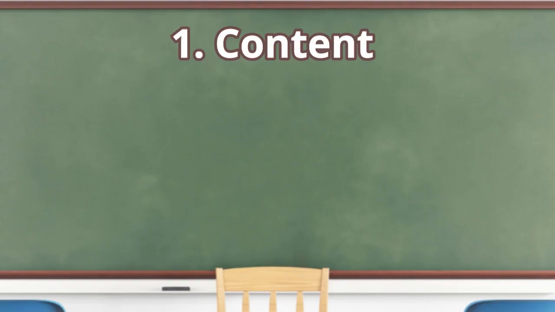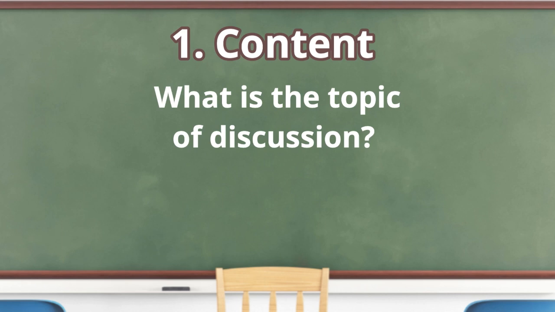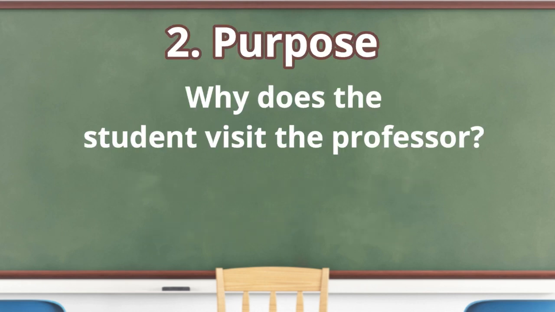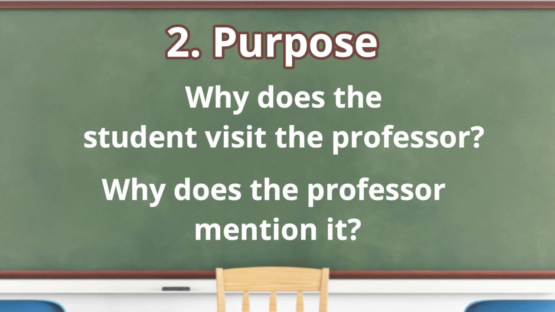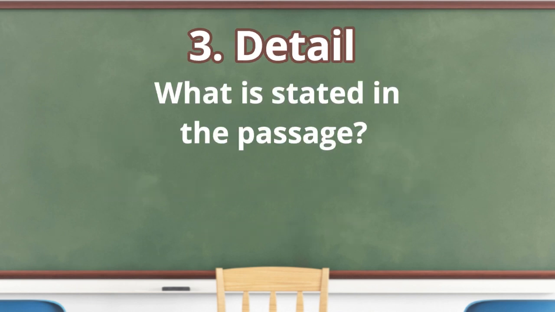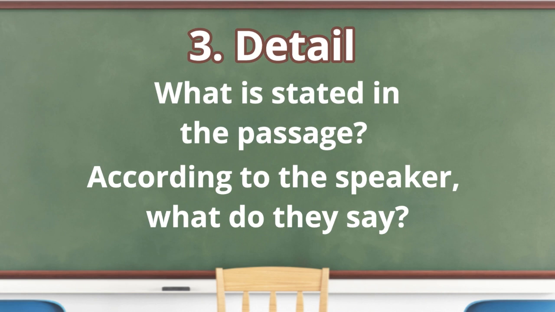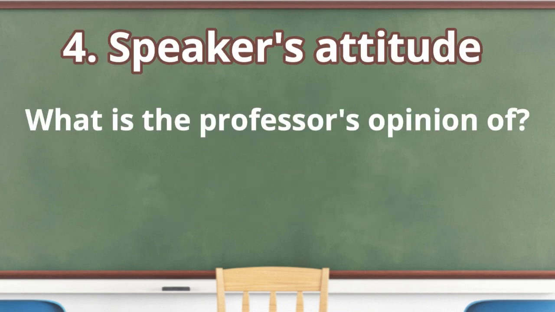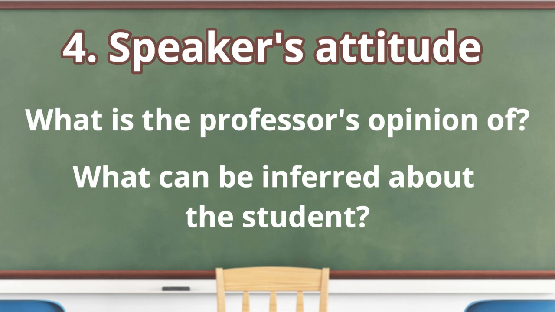Question types. There are 7 main question types in a listening test. Content. What is the topic of discussion? What is the professor mainly discussing? Purpose. Why does the student visit the professor? Why does the professor mention that? Detail. What is stated in the passage? According to the speaker, what do they say? Speaker's attitude. What is the professor's opinion of? What can be inferred about the student?